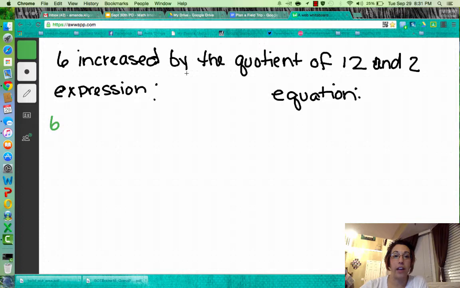Increased by. We think, what do those words, what are the keywords, what operation? Increased by often stands for addition. So we'll do a plus sign here. The quotient. Quotient is a division word of 12 and 2. So that means I'm going to take 12 and divide it by 2. Order of operations would make this work out just fine. But just for clarity, we're going to put parentheses around the 12 and the 2 because we need to do that quotient before we increase it by 6.